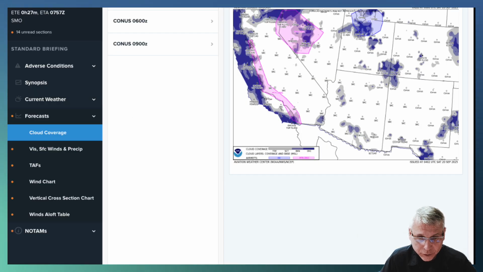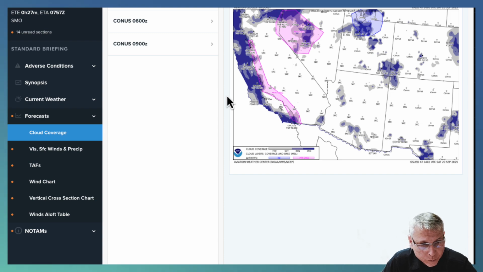Let's take a look at cloud coverage. Southern California is certainly getting, down along the border, it looks like it's definite overcast. Kind of moving up, looks like we get a little break kind of where we're at. And then going up a little bit further, we've got that AirMet for mountain obscuration.